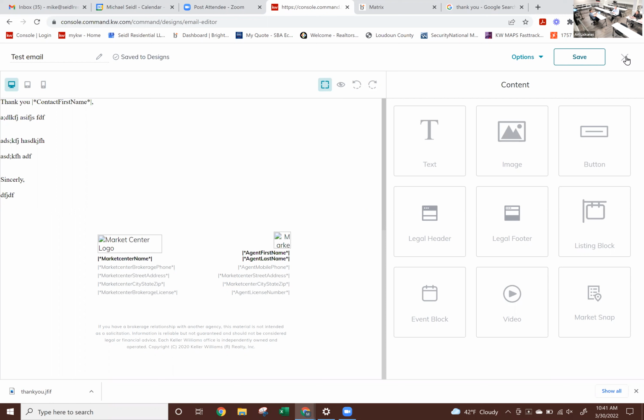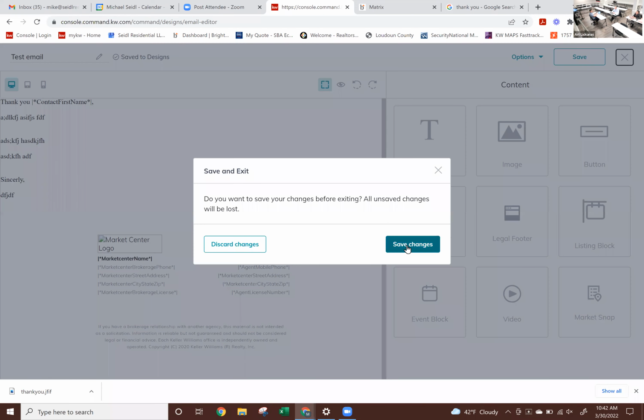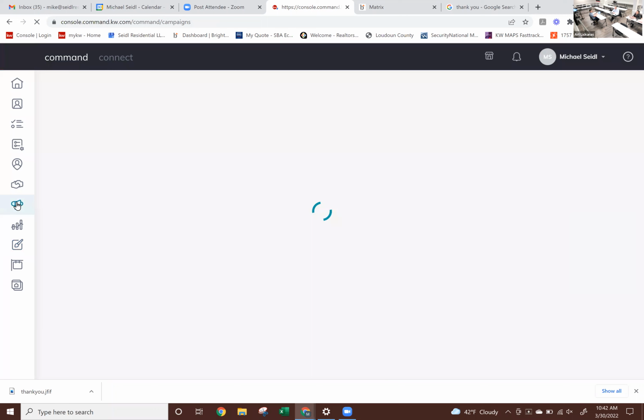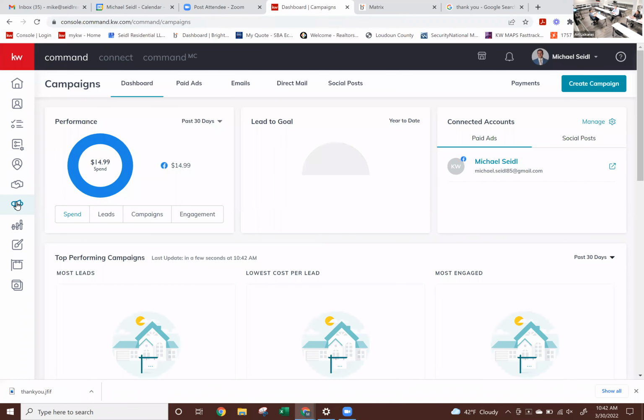Okay, so let's do that. We're going to save changes. So now we want to go to campaigns, because we created our email. And technically you can do this from, anyway, let me just finish.